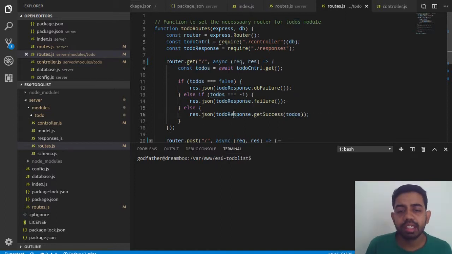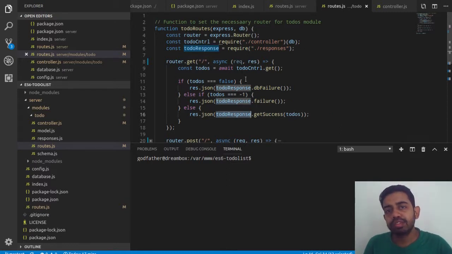So I have created a response handler separately where I handle all the responses which are being sent to the client. So I have just again delegated the work of creating responses to a separate file so that whenever we need to make some changes to the response, we can directly go to a file and make the changes. We do not have to come to this routes file again and again. So we have a single file which is responsible for handling all the responses. So there I have maintained all the generic behavior and all the specific routes behavior. So it's very easy to maintain. So please do watch the video in which I will show you about the response handling. So that is also very important.